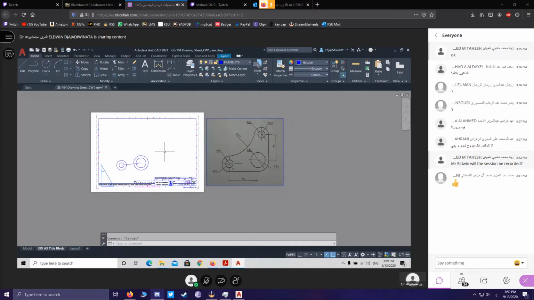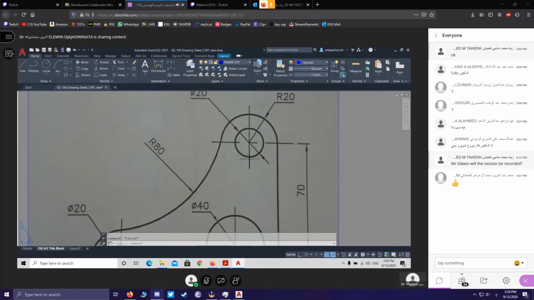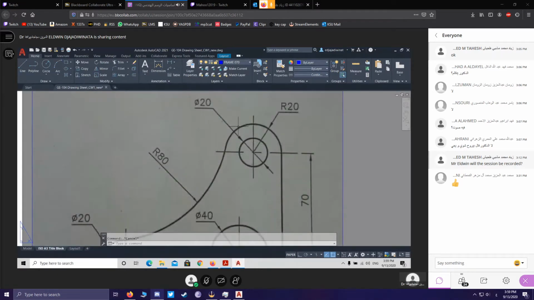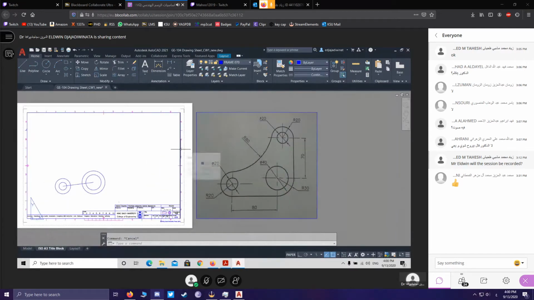Okay, great. So I will make now the two circles here, the full circle and the nearly half circle. I will start from the smaller one, the full circle.